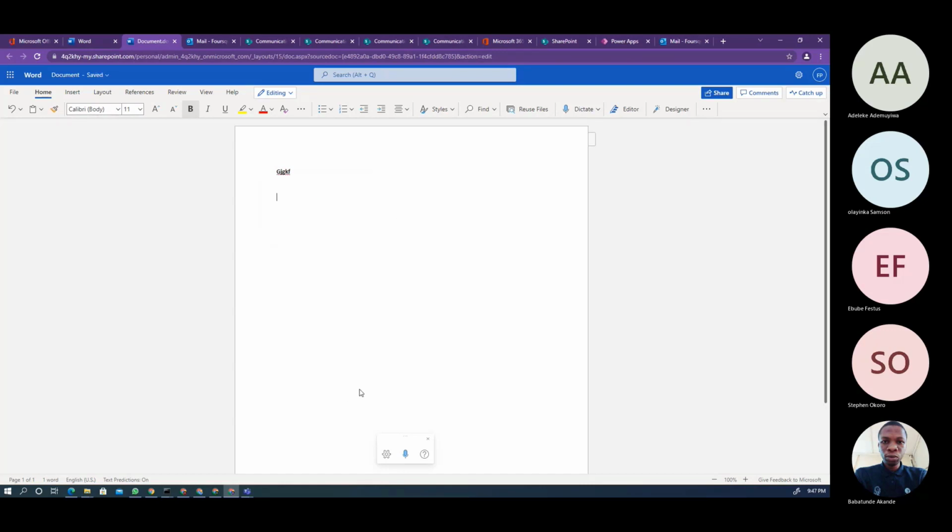If let's say two of us need to work on this document and I have to work on it on my system, once I make changes on my own, I need to maybe send it to the person via mail or something. Then the person works on the document and sends it back to me, and we keep sending back and forth. Rather than having that, we can just both be working on it. I can say, okay, I'll be working on page one, you'll be working on the second page, and all of that. Which is very much possible here.